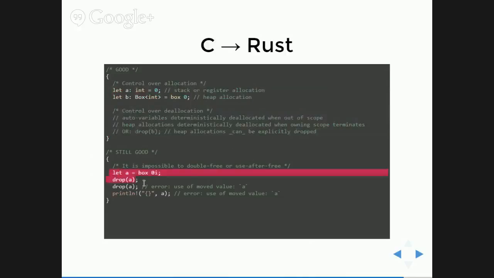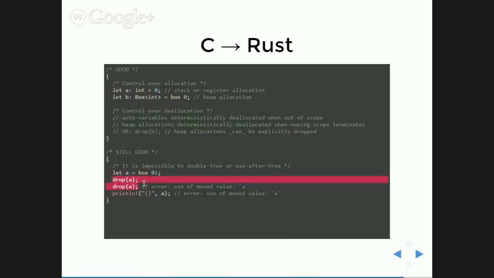And then trying to parallel those problems that you might have in other languages, here, if you allocate on the heap and then try to drop, so this is equivalent to free, it works once, and then the second time a compiler error will come up. So this doesn't happen at runtime. You don't double free. There's no such thing, because you've already moved value A. So the Rust compiler is smart enough to know that once you drop it once, you can't drop it again. And also you can't use it at all. And that's a nice thing here. I'm gonna pull up, if I can real quick.